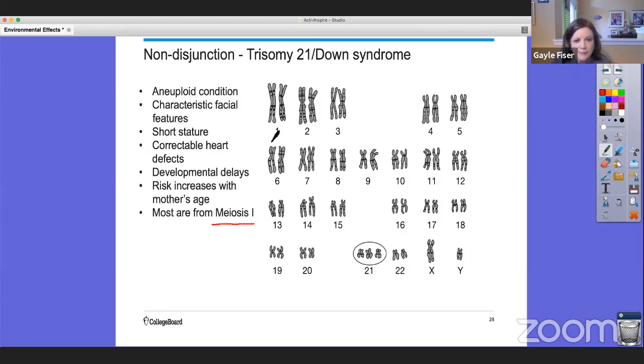So this is a karyotype. On a karyotype, you have all of your autosomes for a human being, 1 through 22, all pairs. There's 2 of each, and they're organized according to their length. And there's some bands and things like that that come into play. But this one right here has 3 chromosomes instead of just 2. So this is why it's called trisomy 21, and this is Down syndrome. And here, that's an X, which would be a girl, but a Y makes this a boy, just an FYI. So this is a boy with Down syndrome.